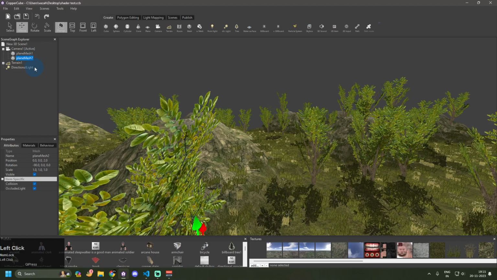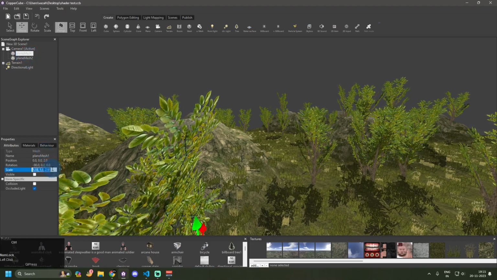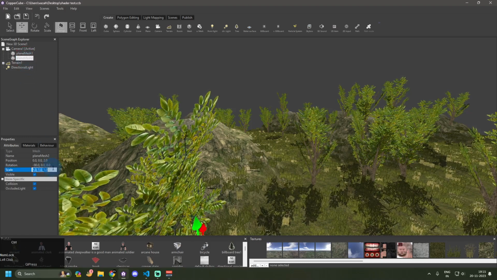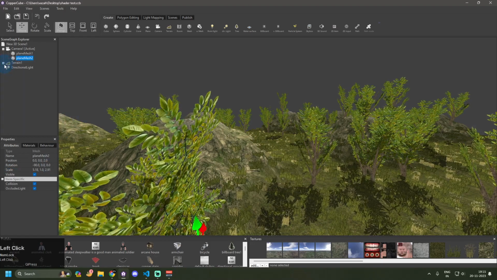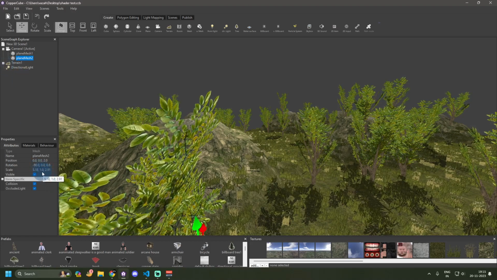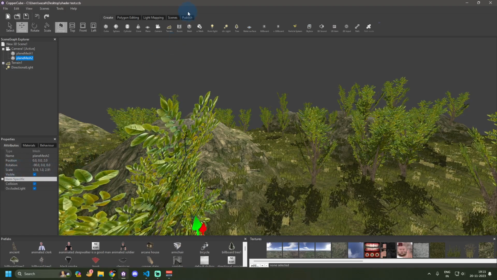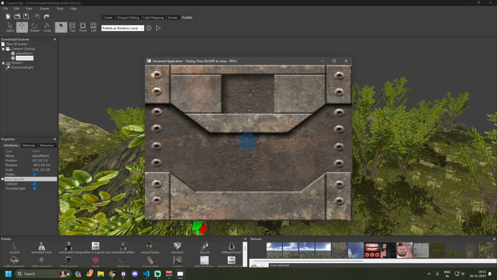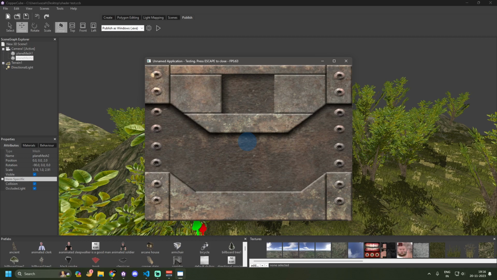But wait, I did make changes to this one, right? So let me copy it from here and paste it here. So now we have these magical values here, 5.18 for the x-axis and 2.91 for the z-axis. Now if I test the application, our plane mesh should be scaled across the screen. Now you can see our plane mesh completely fits the screen of our window.